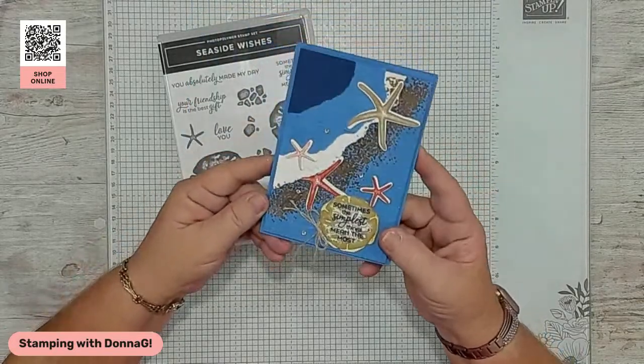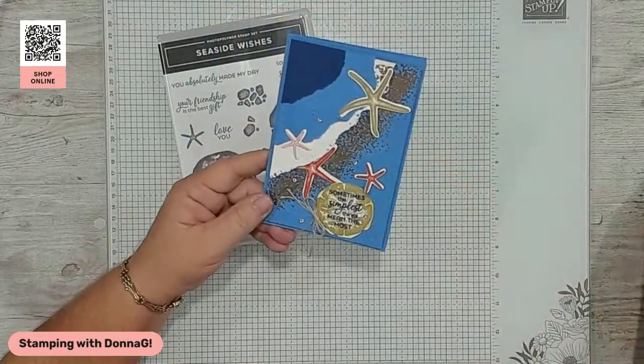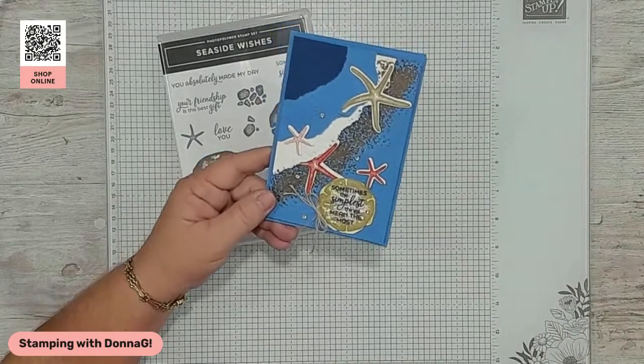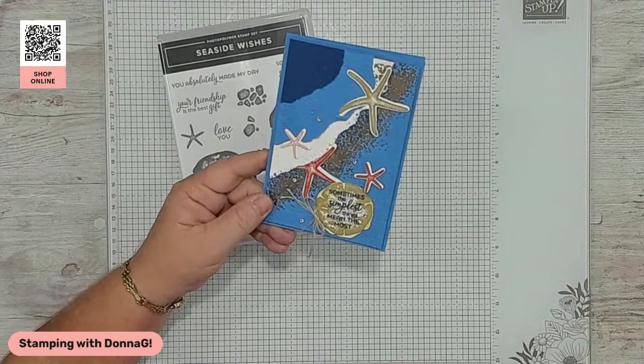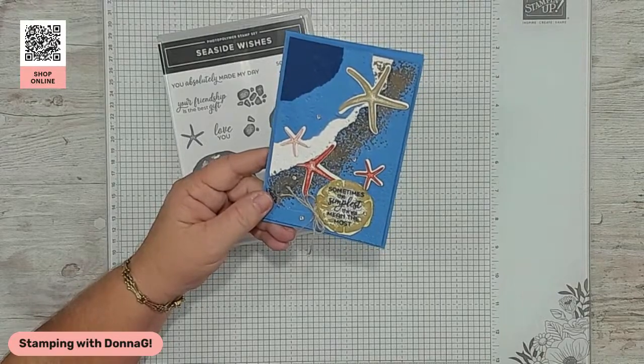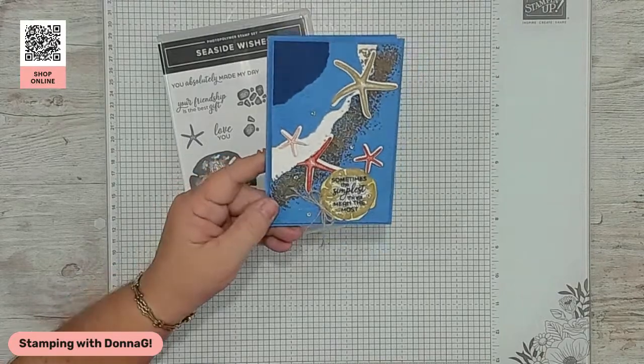So there you go. For the beach lovers, I was thinking this card is going to be a favorite for a lot of people. I think if you're a nice beachy person and you love the waves, I thought it was a great, cute idea. So thank you for hanging out with me.